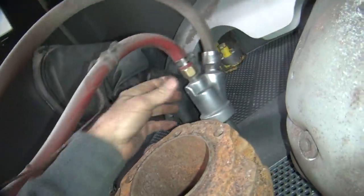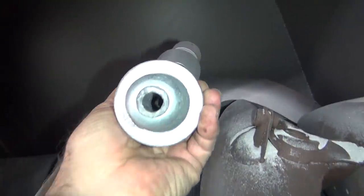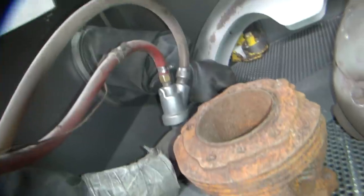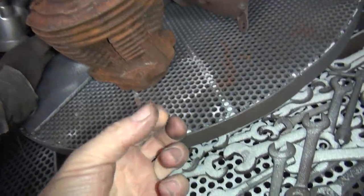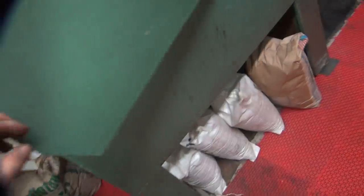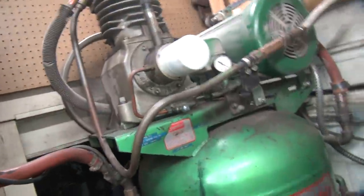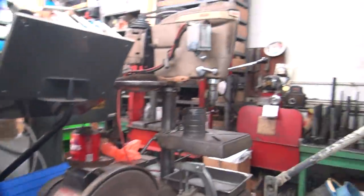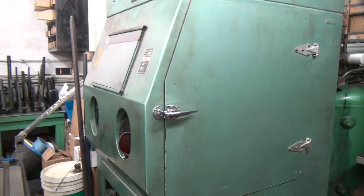There's a big iron hole in here. This thing sucks the media down in a few minutes to get to the hole. Glass beads are solid glass, and we have sand too. This is the bead right here, sand is out there. It's nice and quiet. I'm going to crank this thing up and do a little blasting — see what the back up there looks like.